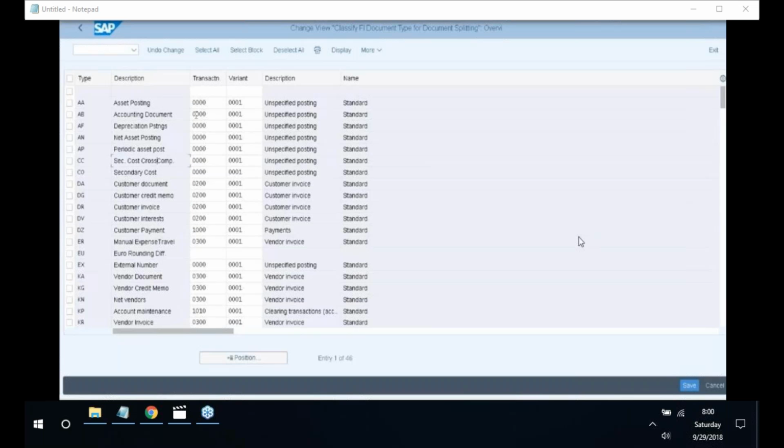Like, for example, for vendor invoice, there is a different document type like vendor payments, and for creating master. Similarly, there is different nature of transactions. Accounting document, net asset posting, asset, customer invoice and payments, credit memo.